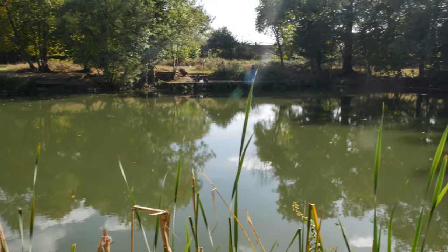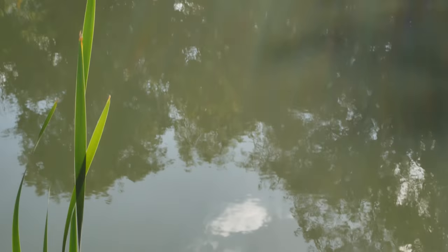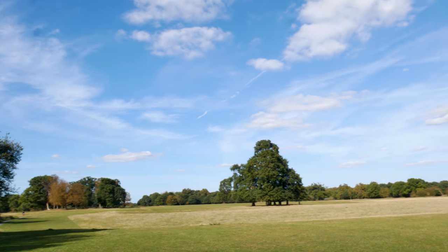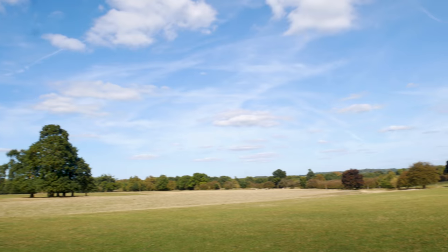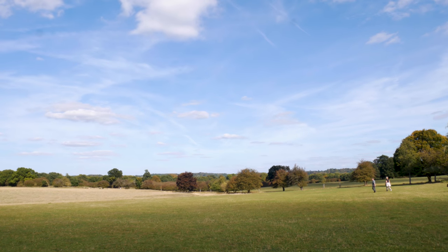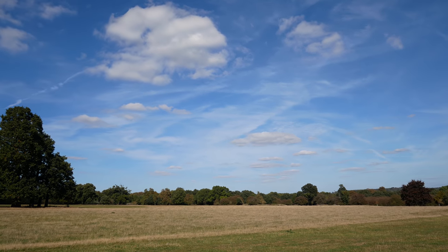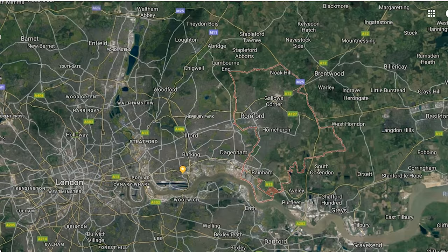A little fishing lake here. This is really beautiful. That high woody ground over there - I guess that must be Weald Country Park. It feels like the London Borough of Havering goes under the radar a bit, but I think it's quite unusual in the sense that it has a very large percentage of its area as open space, and this - Dagenham Park - is one of the biggest.